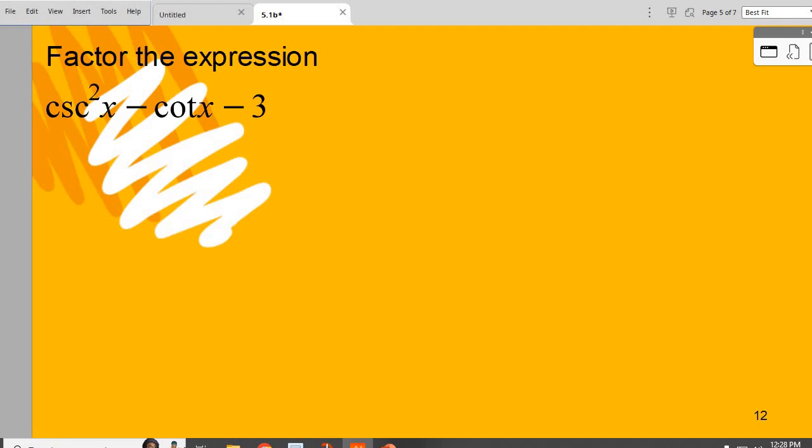Specifically, I want to look at what we have. I have a cosecant squared and I have a cotangent. Again, we're wanting to factor using our AC method, so we want to make one of these into the other one. So really, with our cotangent, we could use our reciprocal identity and put 1 over tangent, but that doesn't help us. We can use our quotient identity and put cosine over sine, but that also doesn't help us. However, with our cosecant squared, which of our formulas might we be able to use? Yeah, so we can use that second Pythagorean. So we're going to replace our cosecant squared with a 1 plus cotangent squared.